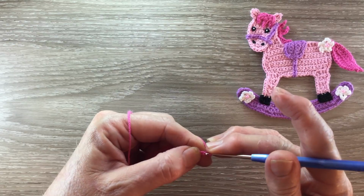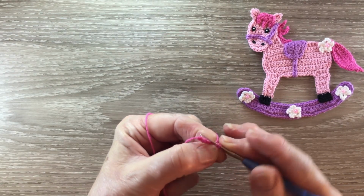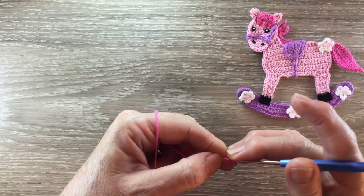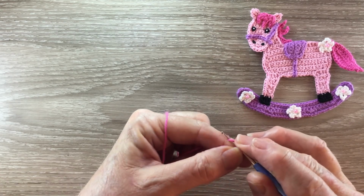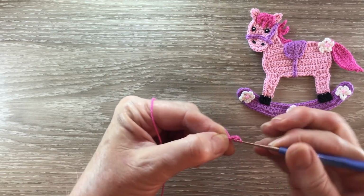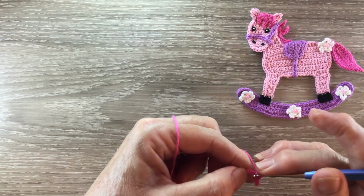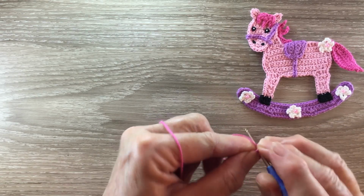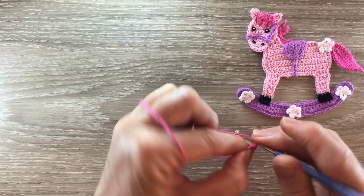I miss the first chain and work a slip stitch into the next stitch. I work a single crochet into the following stitch and then a half double crochet into the next. And then I slip stitch into the next stitch and work 4 chain.